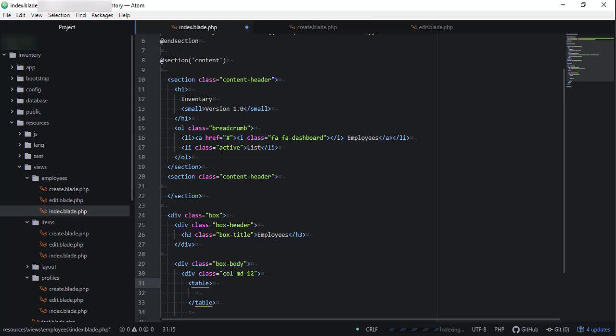Let's give it an ID, since we are gonna use DataTable. Let's just call it table1.